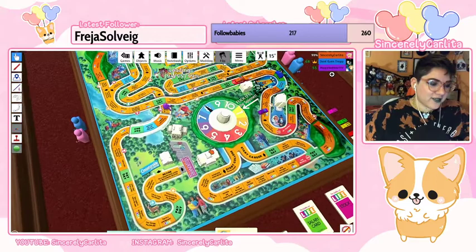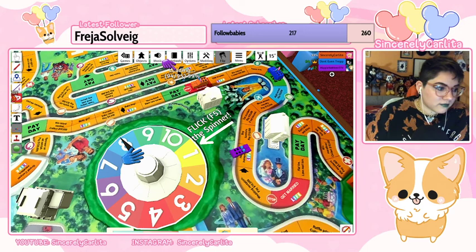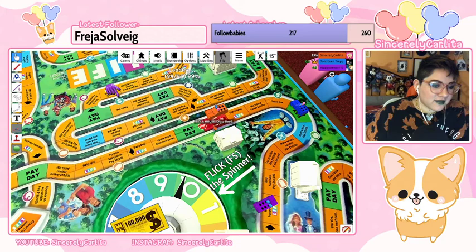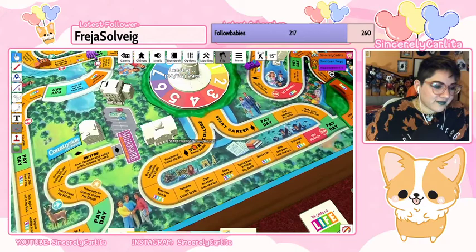Now, Carla, you may spin. You get to spin again. And you should get a payday, no matter what, even if you spin one. Ooh. Carla is on the move. I am on fire. 1, 2, 3, 4, 5, 6, 7, 8, 9, 10. A baby girl. Life tile.